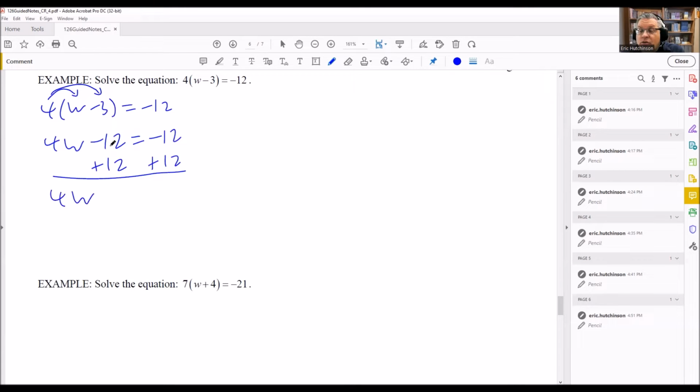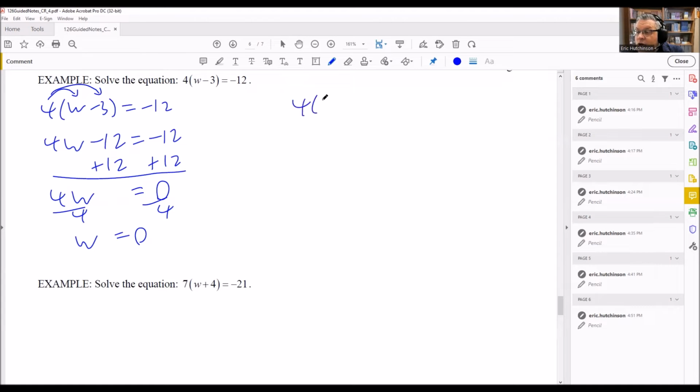So I get 4w. These add up to a 0. So I get actually a 0 on the right-hand side as well. I want to solve for w, which means I want to divide both sides by 4. Now, if you divide by 4, you just get w there. 0 divided by 4, 0. Okay, now it's okay in this case to divide by 4. As long as you're not dividing by 0, then it's okay. But here we're only dividing by 4. So that's why we get w equals 0 as the answer.